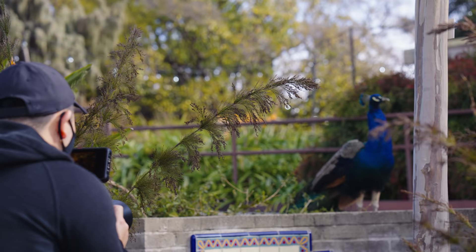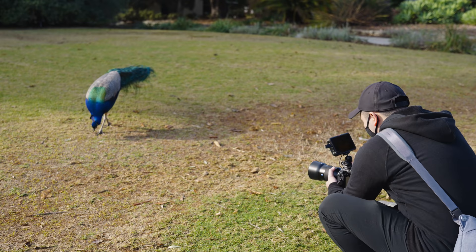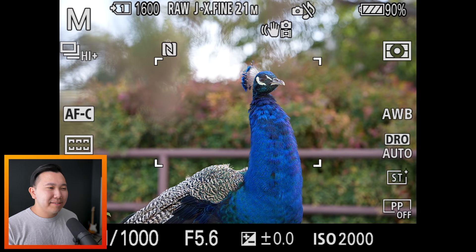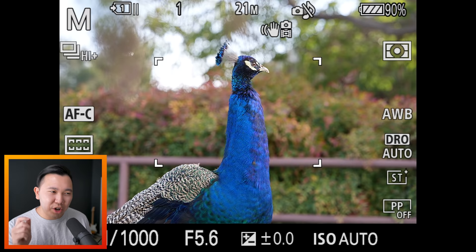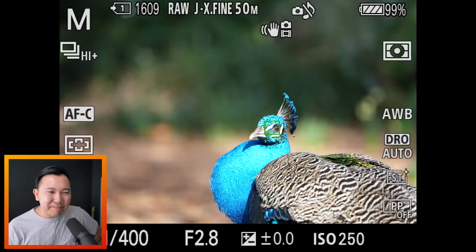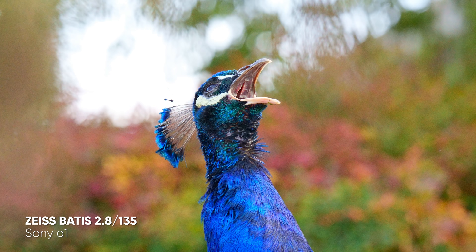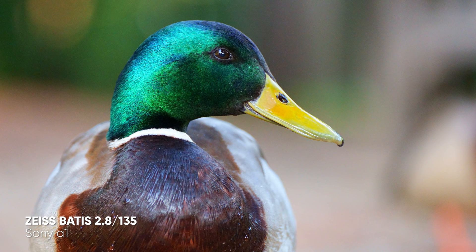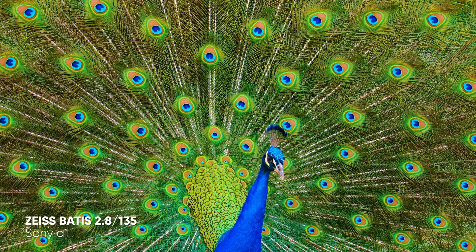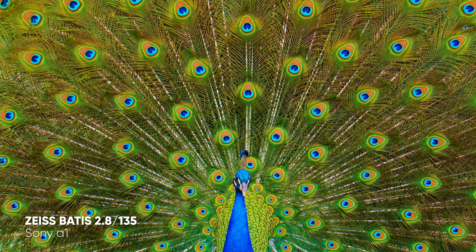Since we're talking about autofocus and I did show you a photo of my peacock — I want to quickly say I'm not qualified to give my opinion on bird eye autofocus. I am not a bird photographer, and I don't have the proper lenses nor the patience for actual bird photography, so you might want to get a review on this from an actual bird photographer. With the peacock, the bird eye autofocus was triggering maybe 50 to 60% of the time. I'm not doing actual bird photography as the function is intended, so I don't know if the AI would classify peacocks as the type of birds it's programmed to recognize. It definitely didn't feel as good as dog or cat eye autofocus.